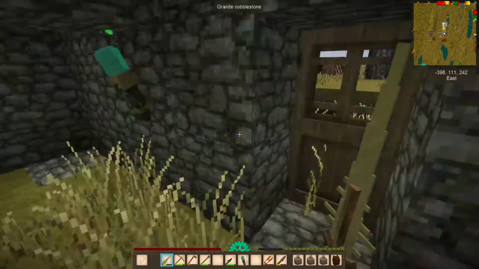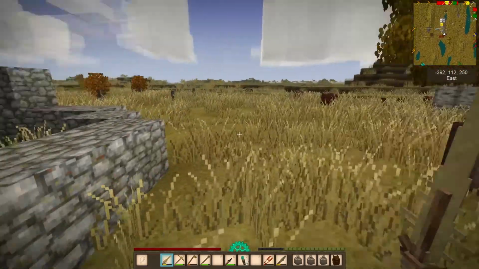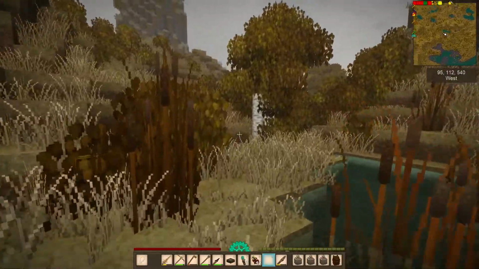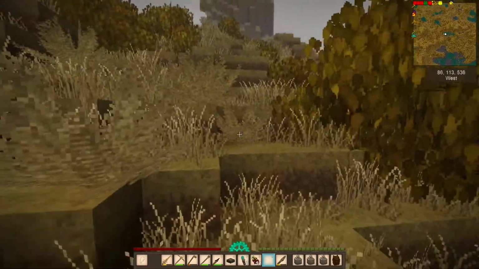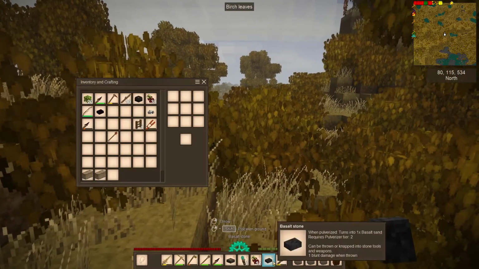Let me grab some food, maybe? Yeah, let me cook something real quick. All right, I'm back. So I'm back over here where the marble was at, because this is a basalt area, and that's kind of the stone I'm wanting to go for right now.